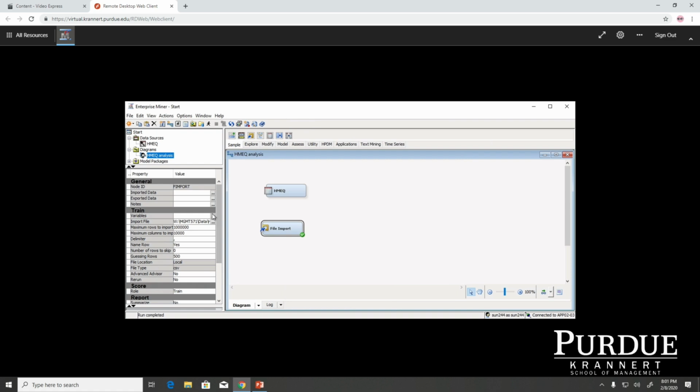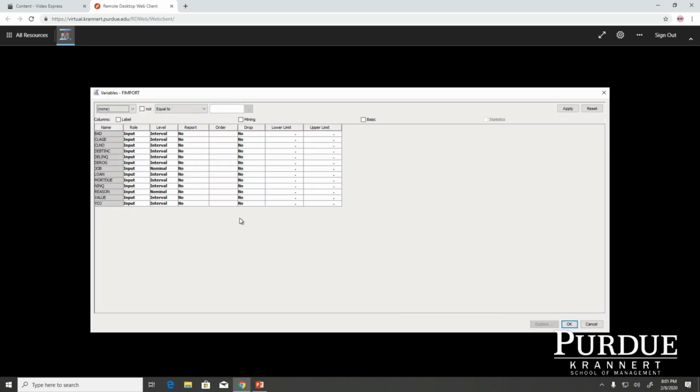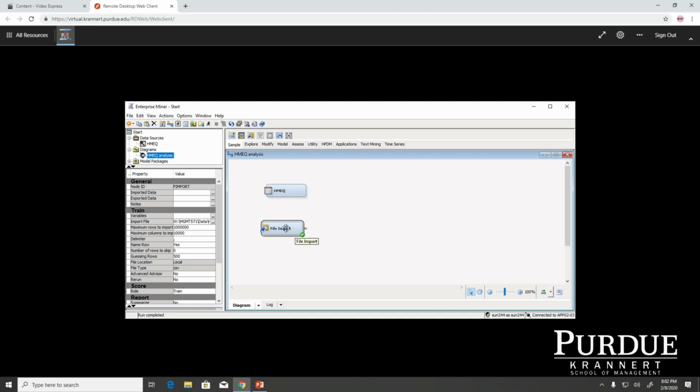Then to change the variables, make sure that in our data set we have one target variable and 12 input variables. So we need to change the role of BAD from input to target. Make sure to change that before you do any analysis. Then hit OK and run that. We have just loaded the CSV file and also corrected the model role of the variables.